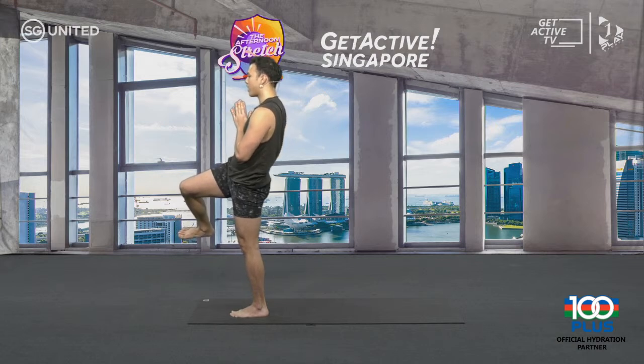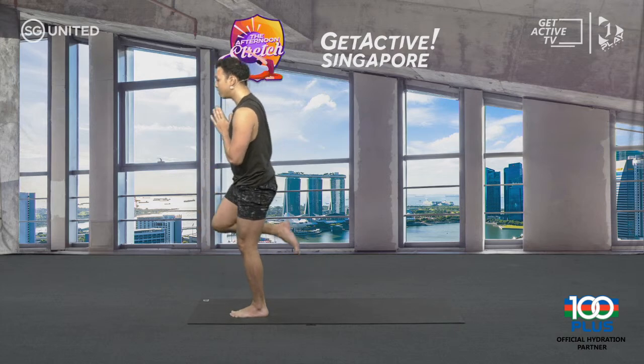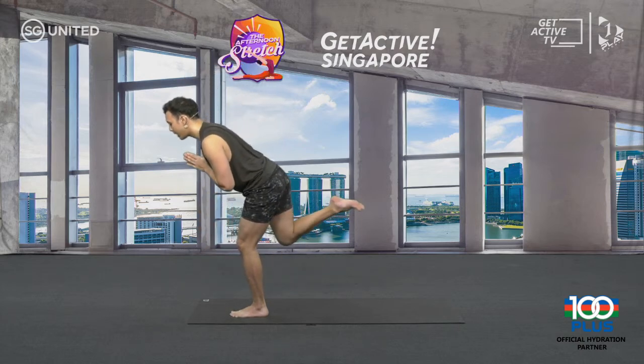Feel the stretch in that right IT band here for 3. Very nice, right ankle towards the right. Last 2. Inhale, come back center. Lean forward. Feel the burn in that left thigh.